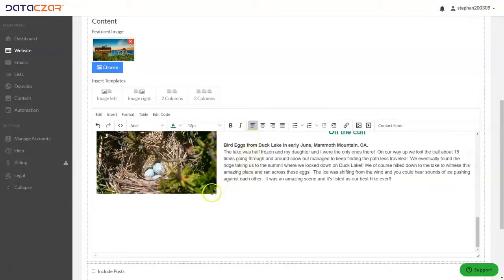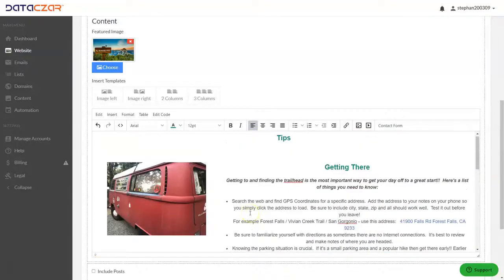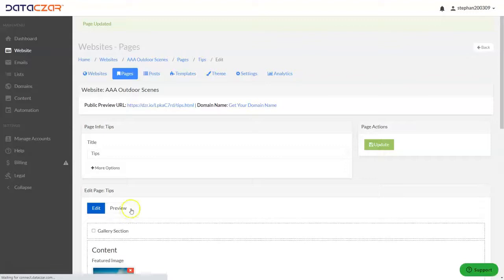Okay, we can go up one, and then we're going to delete, delete, delete, bring that down. This has regular formatting still, and now we have image left, image right, image left on our post. We're going to go ahead and update that. So the post has been dressed up.